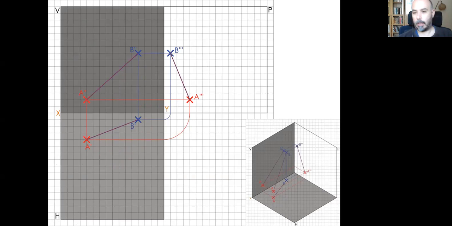Let's say that I designed a building, and this is just the edge of one of the walls, or maybe the edge of the roof. And I need to know its actual size in order to move on to the construction phase. There is only one way for me to find out its actual size: I need to make the model, or use a software program or something like that.